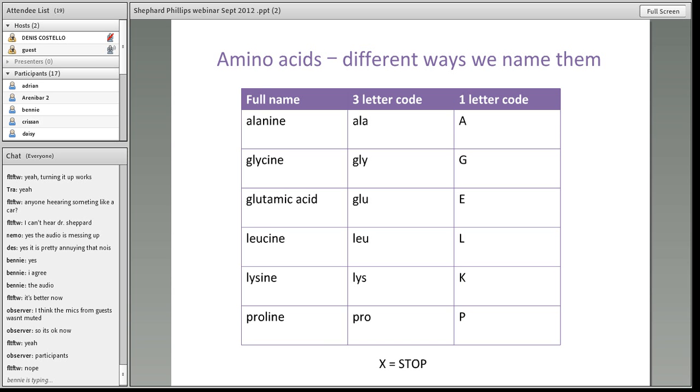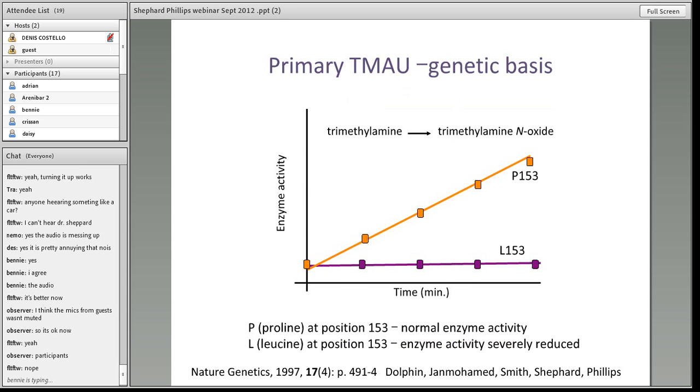So if you do read the 1-letter code, you can usually guess at which amino acid it is, because most of them start with the first letter of that amino acid, and they're just the few odd ones where the letter is the same, and so we have to have another 1-letter code. Could I have the next slide, please?